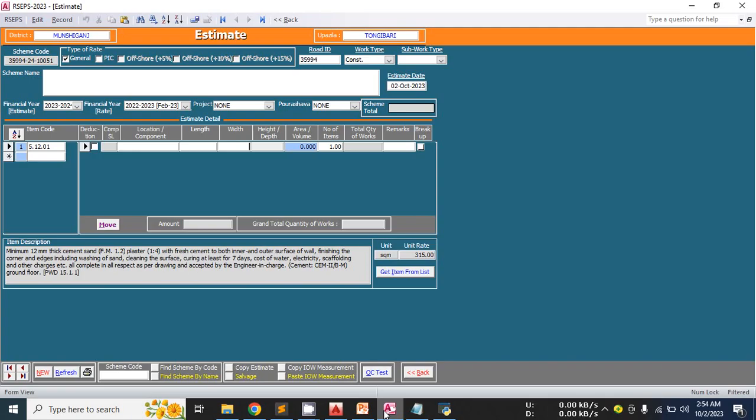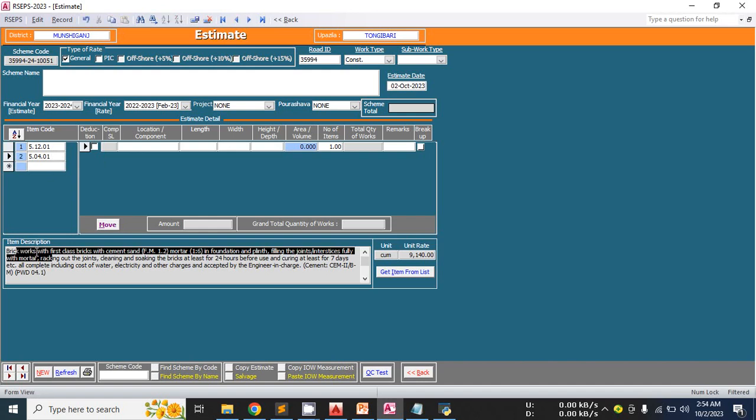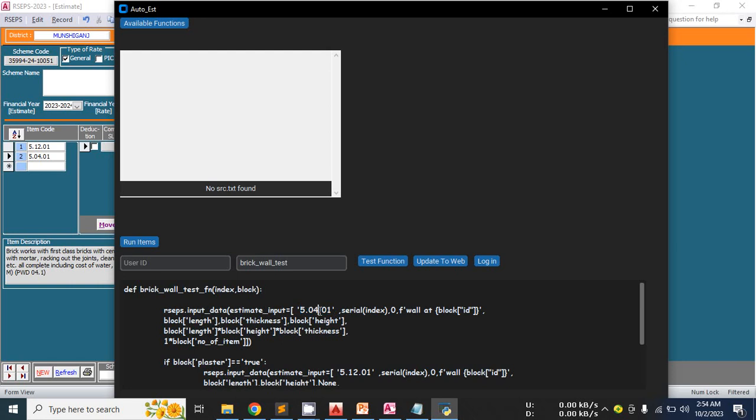Now going back, so the item code, and this is default text. It will generate a unique serial, nothing else. This is not a deduction, so it's 0. Then the description is wall at block ID. Remember the block ID was here.